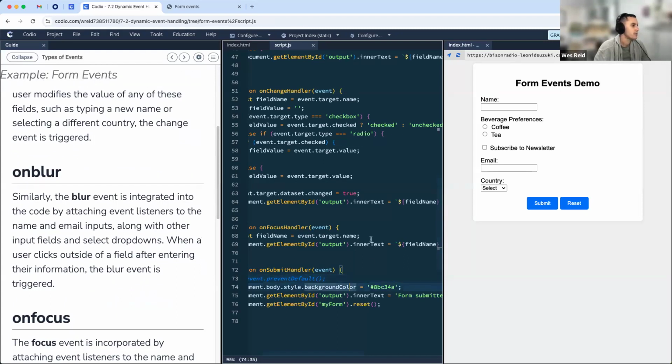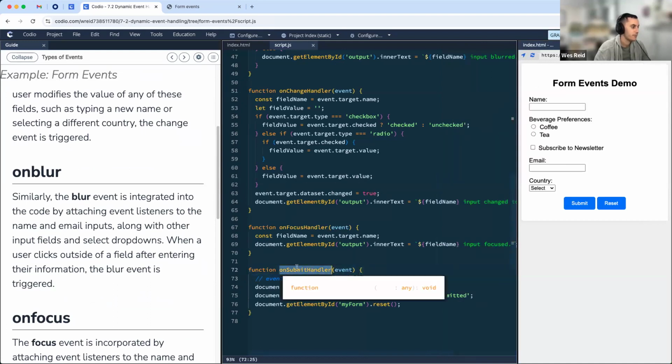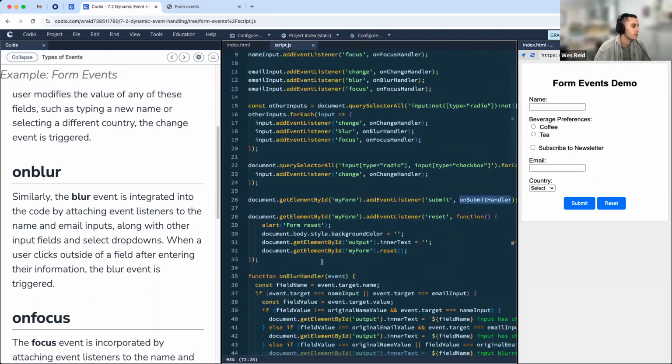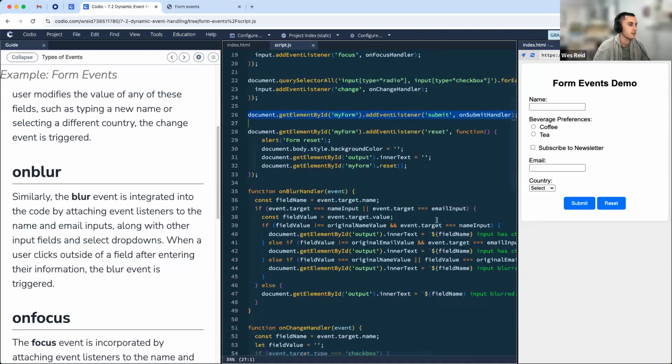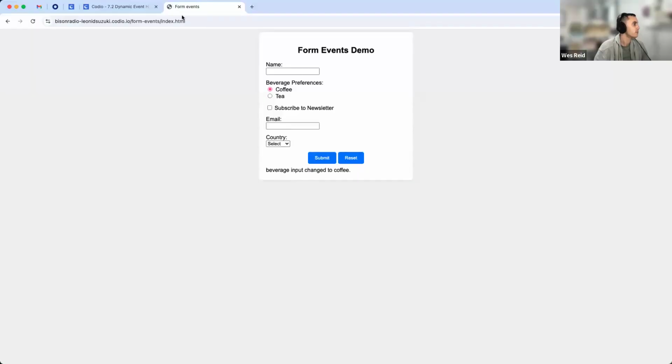This is event.preventDefault. So what I've done with the code here is, here's our submit handler. This function will get called when the form is submitted. So remember that we had this event of submit, right? That's when the event submit handler is called, and then some code is run. Okay. So let's go over here. Let's go ahead and enter in some information here.